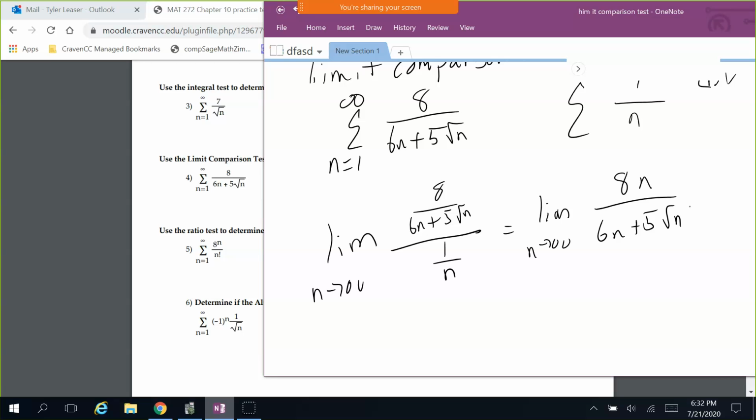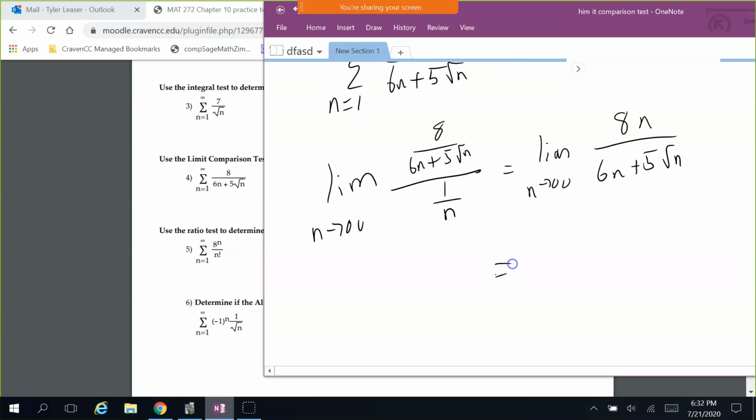There's a couple different ways you could do it. You could just treat it as a function and look at the horizontal asymptote. You could use L'Hopital's rule here because we have infinity up top and infinity on the bottom. There's a bunch of different things that you could do. Let's do L'Hopital's rule because we probably haven't done that in a while. So remember, L'Hopital's rule is as long as the top and the bottom go to either 0 or infinity, then you can take the derivative of the numerator and the derivative of the denominator separately.